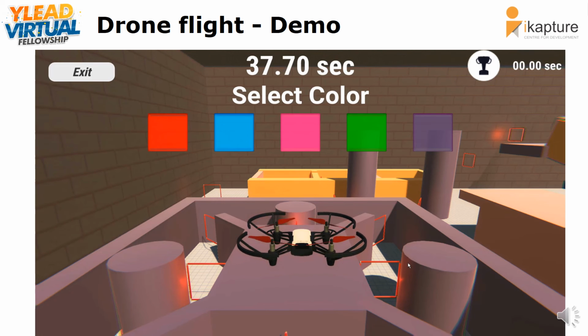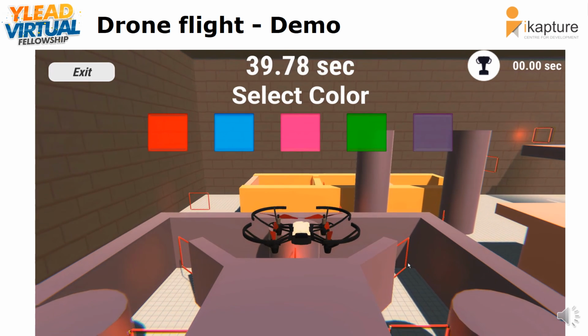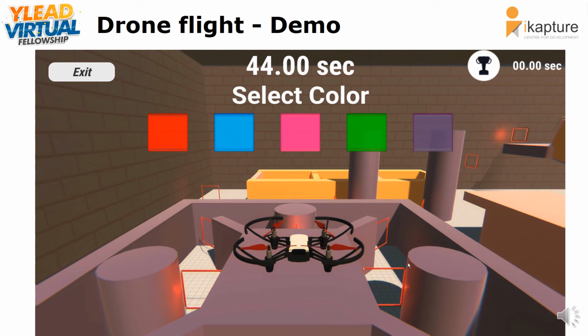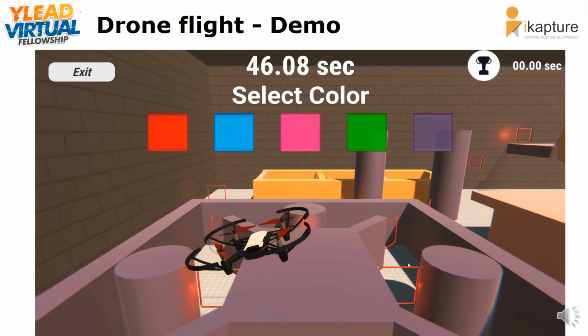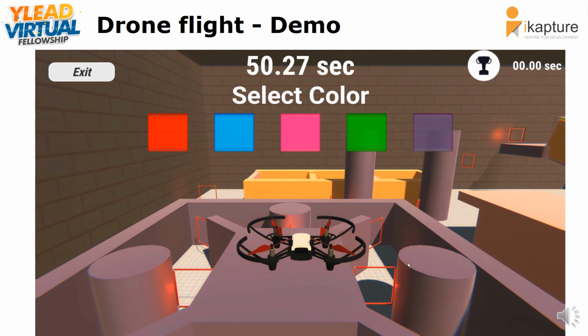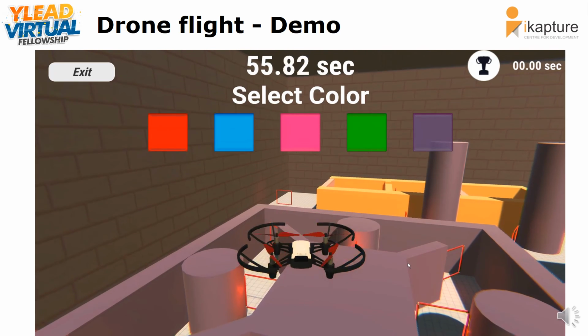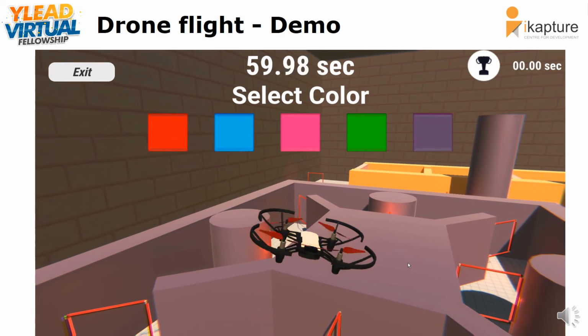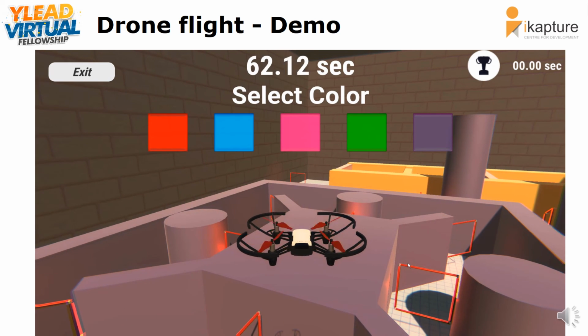Pitch means move forward, that's pitch forward, and pitch backward. Then we have the last one, which is the roll. So roll left, then roll right. So what we have in total is throttle up and down, yaw, then roll and pitch.